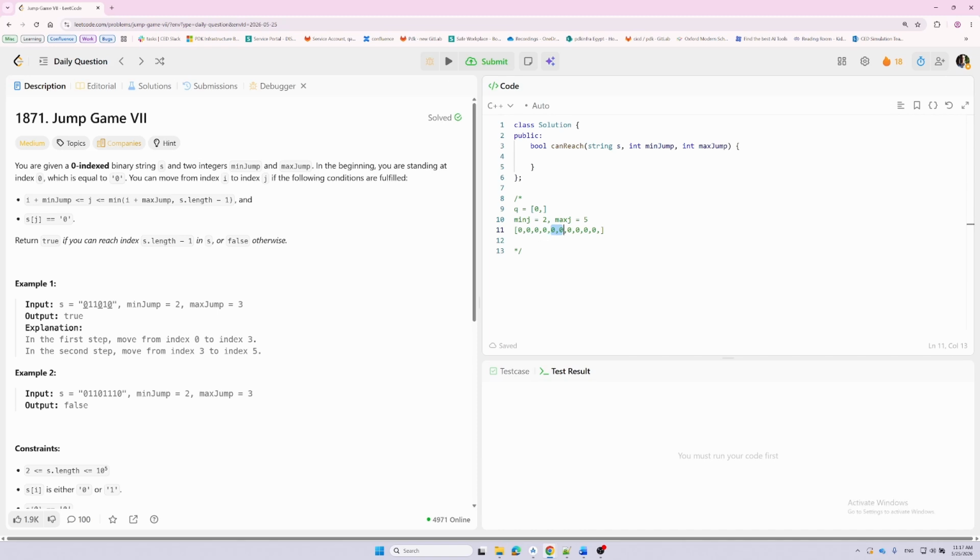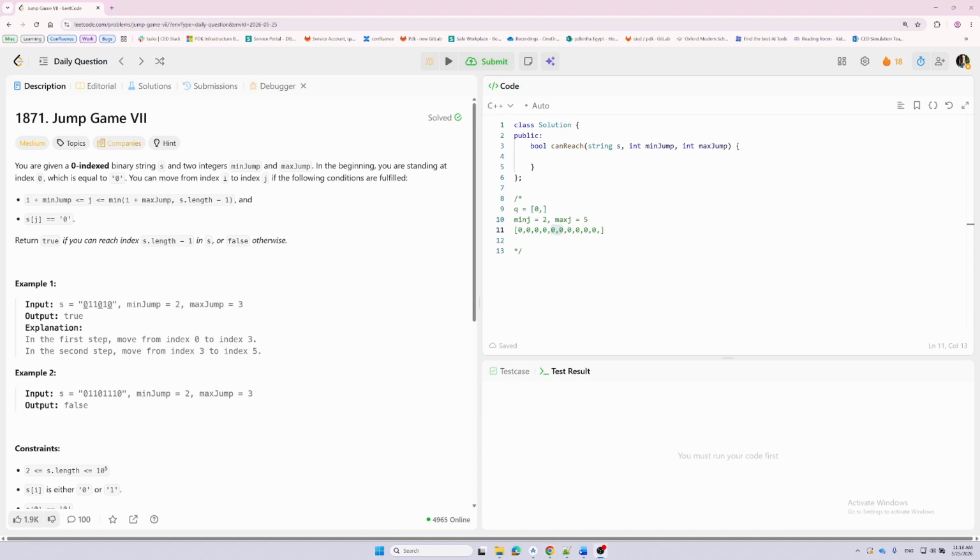So, as I said, most of the work is repeated, and that is why the naive breadth first search gets time limit exceeded. So how do we optimize this? The key idea is never scan the same index twice. It's the same as in the normal breadth first search when you define the visited array.